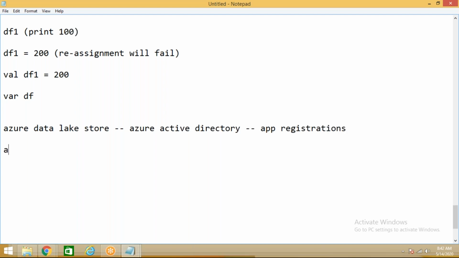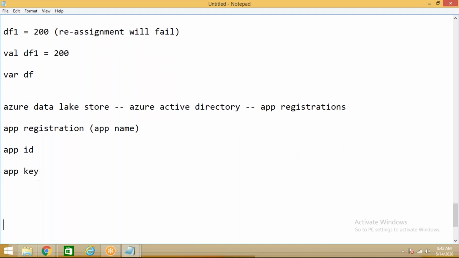Okay, once you create app registration, you will get app name. Under that, you will get app ID. You will get app key, that is the secret generated. So now you need to use all these for what? For that Azure Data Lake Store when you want access. So using this, you'll do it.